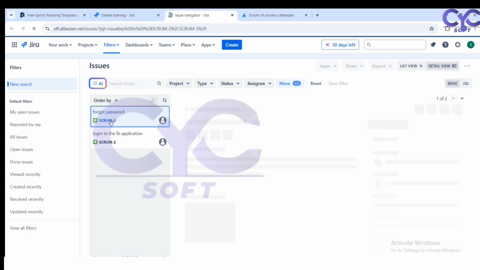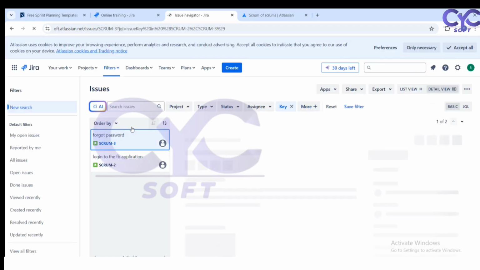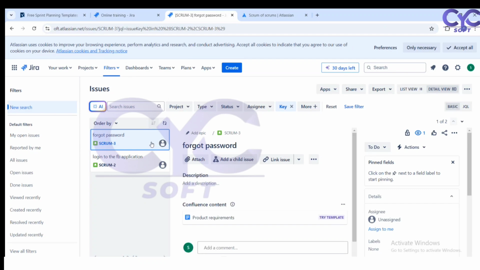So here I'm having Scrum 1, Scrum 2. If you want to edit this one, you are able to edit it.